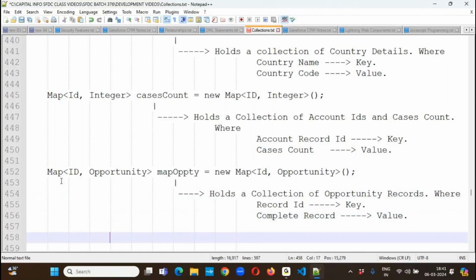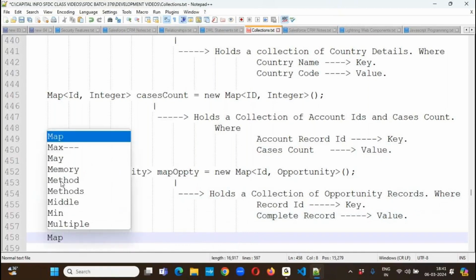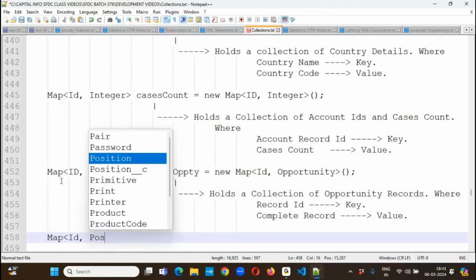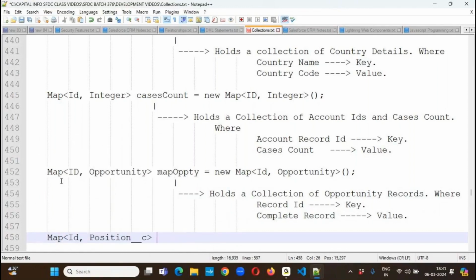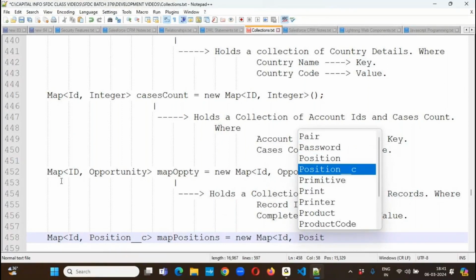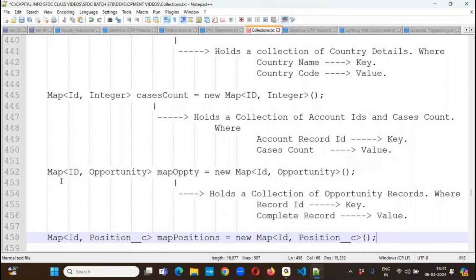In a similar fashion, if you want to store your custom object records, map of ID comma Position__c. Say map positions equals new map of ID comma Position__c.